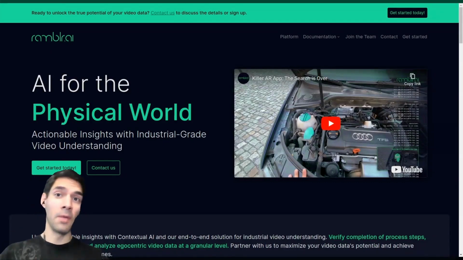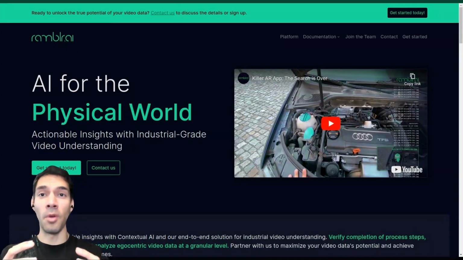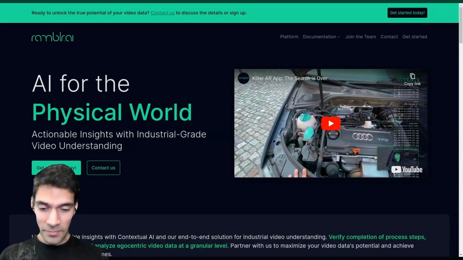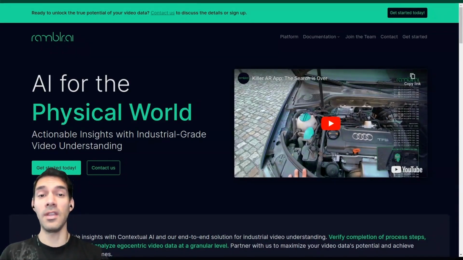But here at Ramblr, we brought this into our already powerful platform to really get as much as we can from this model, and get it into a proper production environment, right? And this is what I wanted to show you today: how this is implemented, how it works, and also the results.